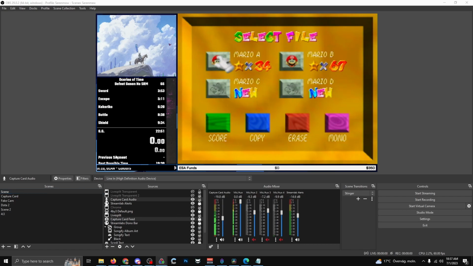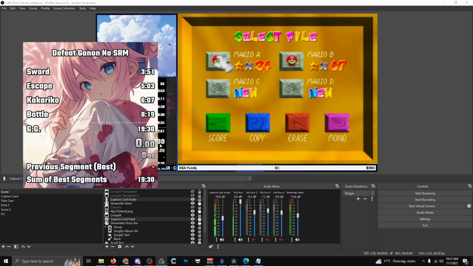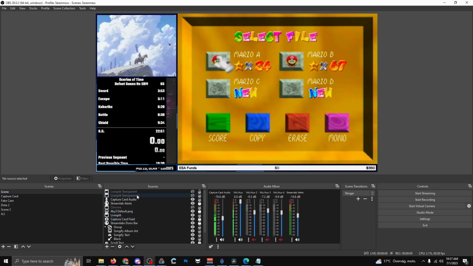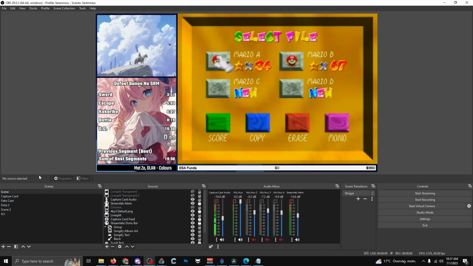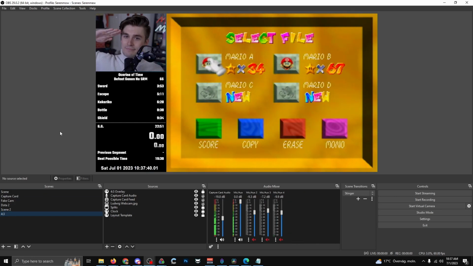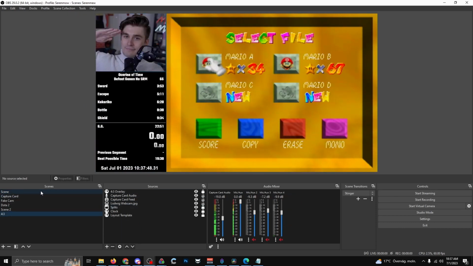Now that we've got this LiveSplit open, we're going to need 2 separate instances of LiveSplit. So just make sure that you have the correct ones selected. This might take some tinkering to make this automatic whenever you open up your layouts. But now we've got this setup looking correct. And as you can see, we have all of our audio sources enabled.